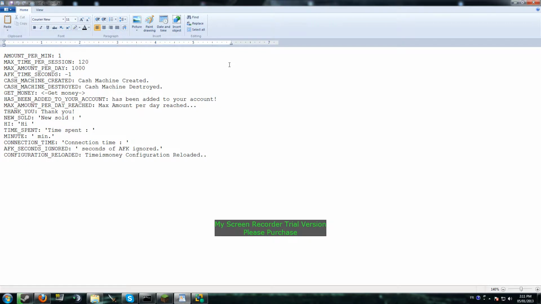So here, what I've got to show you guys is, you can screw around with a bunch of the stuff in here if you want, like the time spent and so on, if you want to mix everything around so you don't have something default. I wouldn't necessarily try to screw around with it unless you're really good with it. I just kept it the same because I'm not really too worried about how it's going to look. But your main three things that you want to keep an eye out for are these three: the amount per session, the max time per session, and the max amount per day.